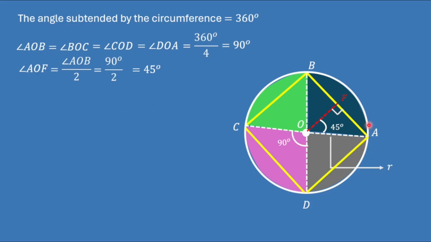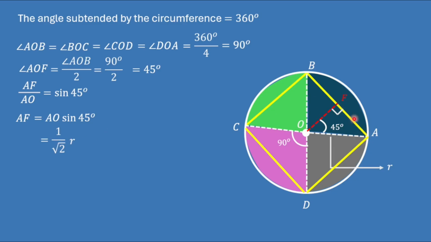So for our triangle, it becomes AF divided by AO equals sine 45 degrees, and from this I can write AF equals AO times sine 45 degrees. And sine of 45 degrees we know is 1 over square root 2. AO is equal to R. So putting these values, I can reduce this to 1 over square root 2 times R, the radius. Now OF is a perpendicular bisector, therefore AB is equal to twice AF.